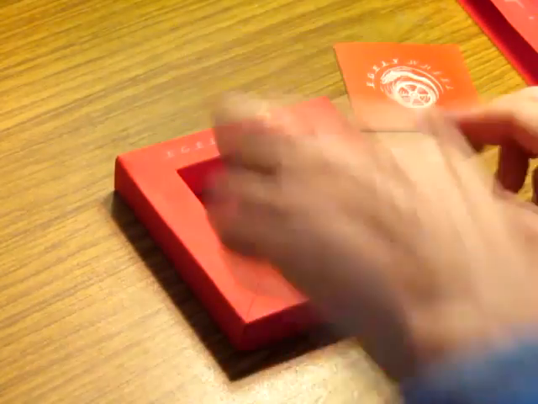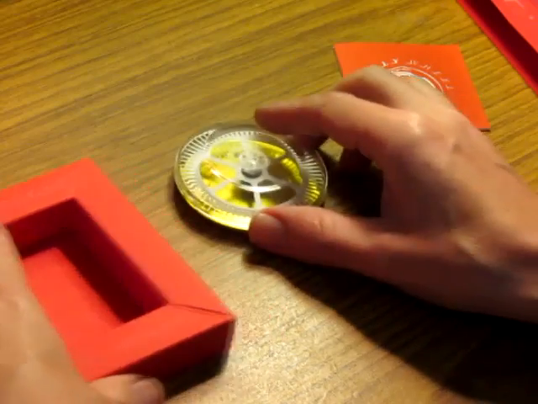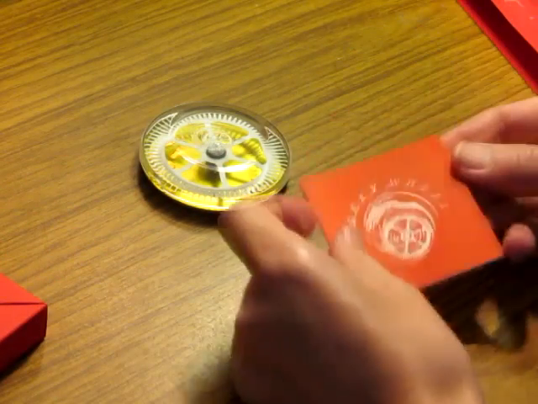In the box there is simply the wheel, its base, a clear plastic cover and a simple instruction sheet.